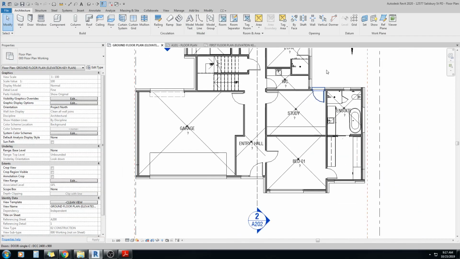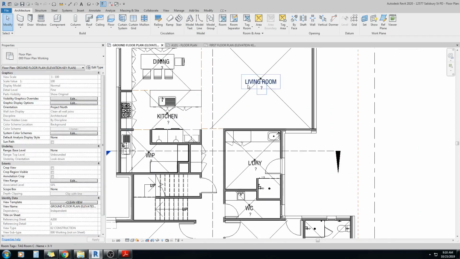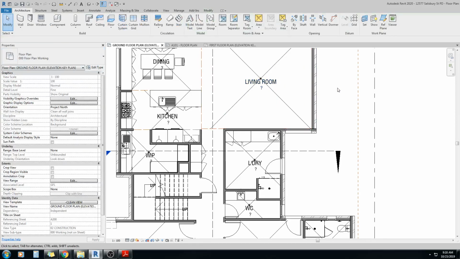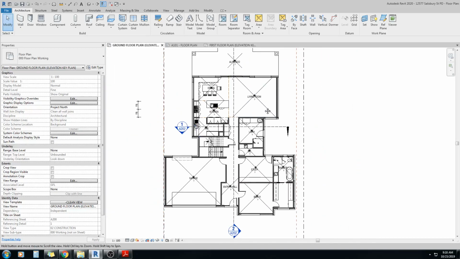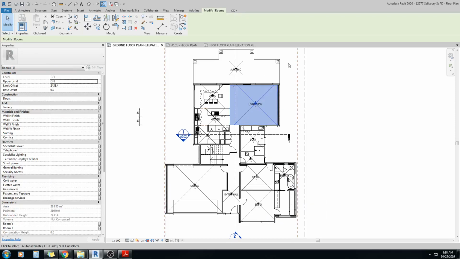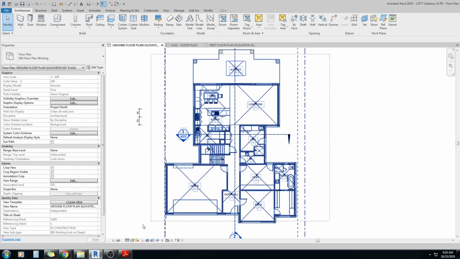Alright. Now, don't mind these tags because we're gonna have a lot of fun with them later on. I'm just putting in the rooms now on the upper floor. Before I forget, make sure these rooms, like how do you select all the rooms?